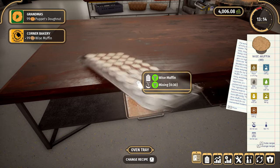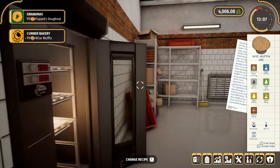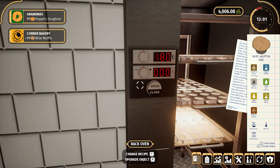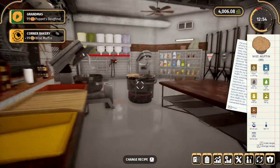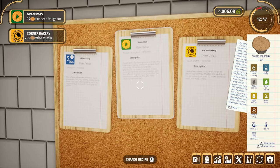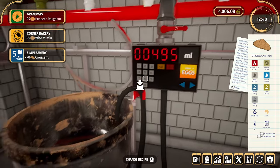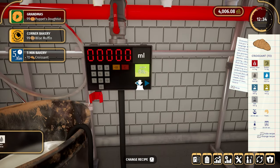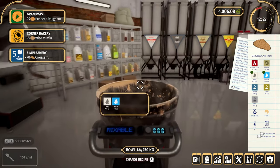More so than any other thing because you have to cut the dough, roll the dough, put the dough on the baking tray. So there goes that, and we can indeed start at this point getting our last thing done here, and that is our croissants, 70 of them. Okay, so there's the milk, there's the water, and that's that for the liquids. That's the liquids done.